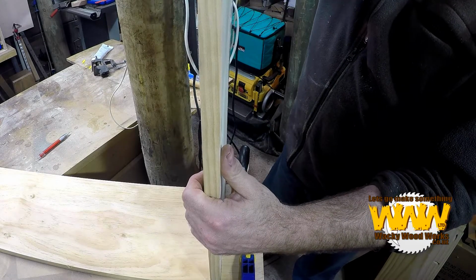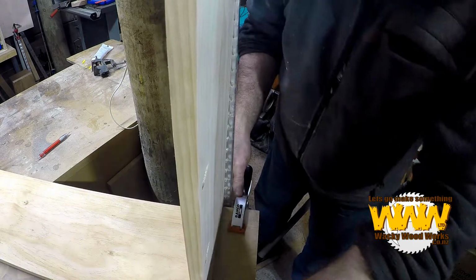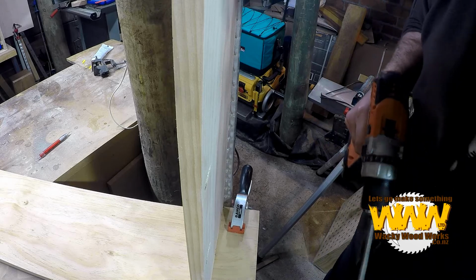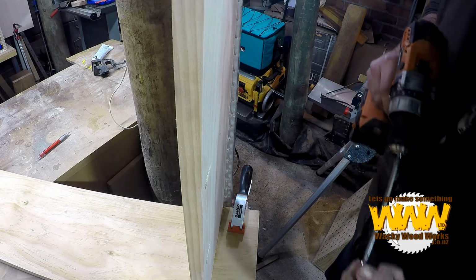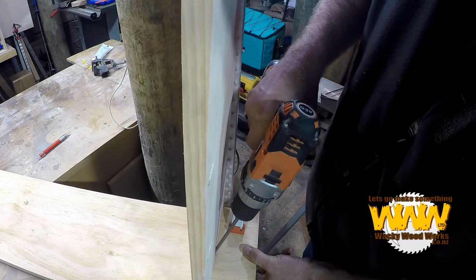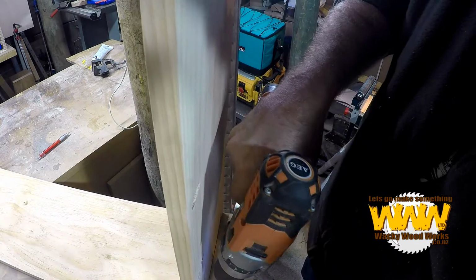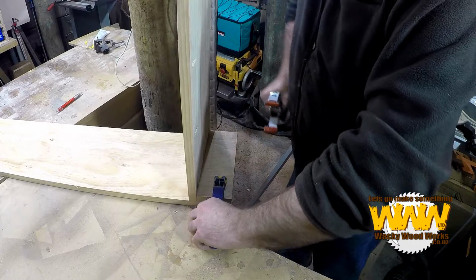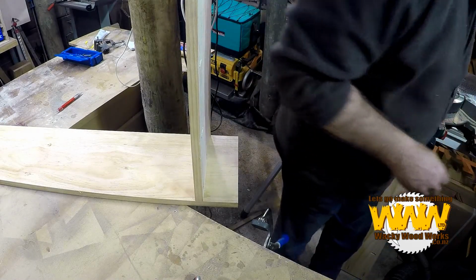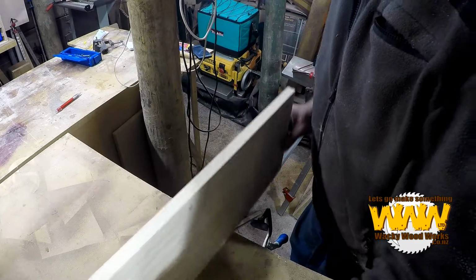So, I'm just now going to clean that. Nice and flush. One of the reasons I'm not actually gluing is I want to be able to pull this apart someday maybe. And if we ever move, I can just pull it apart. So now I can take this off. Make some more space somehow. Ready for the next part.